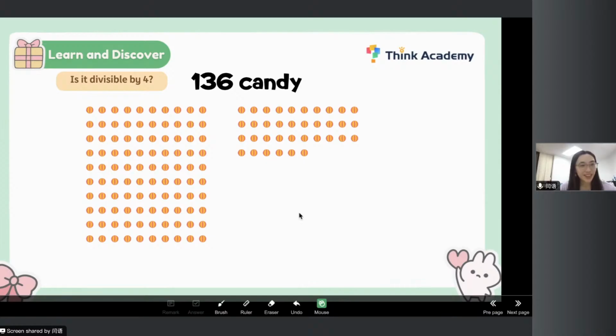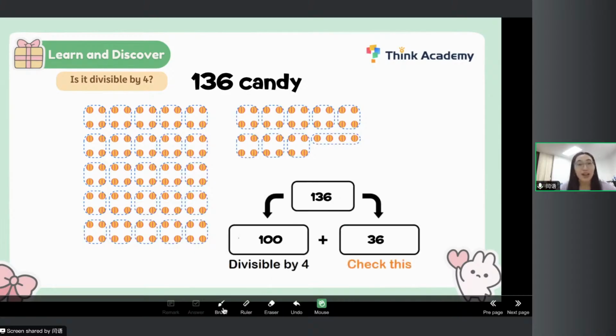Yes, okay. Now again, let me show you. You can see that 136 divided by 4, actually the logic is still the same. For 100, as long as you get 100, we can make sure that 100 is divisible by 4. So we only need to check the rest part, right? Here, 36, is it divisible by 4? Yes, which means 136 is divisible by 4, okay? So actually, you see, this is the divisibility rule of 4. You only need to check the last 2 digits, okay?